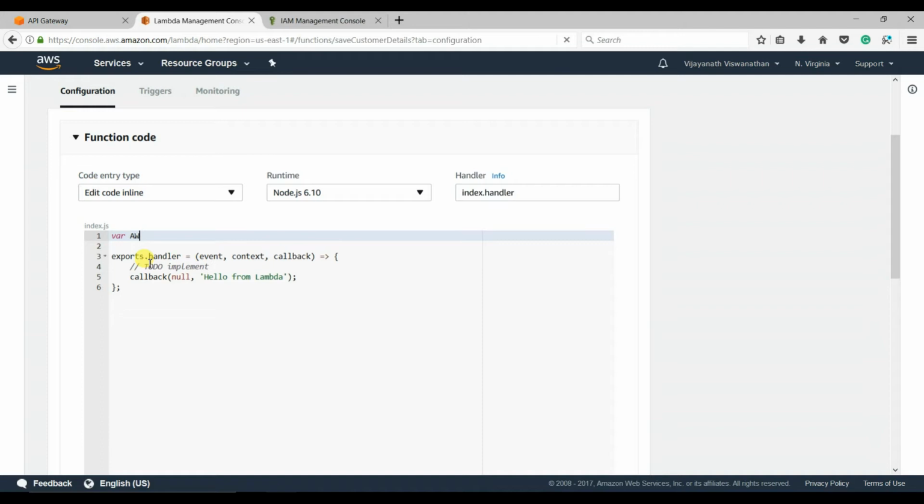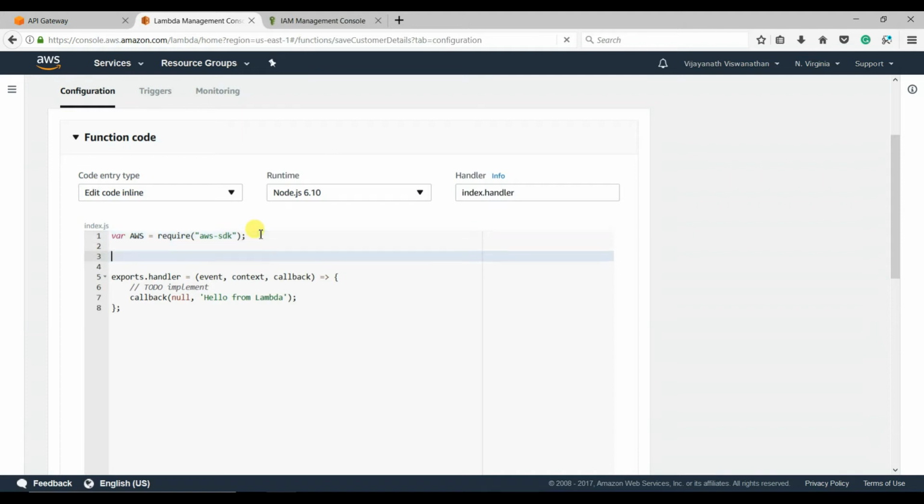var AWS equal to require AWS SDK. Okay, now we have added AWS SDK, and the next step is to update the config.